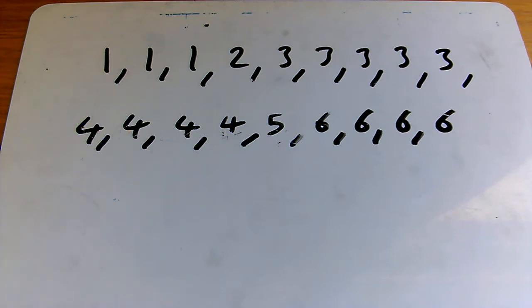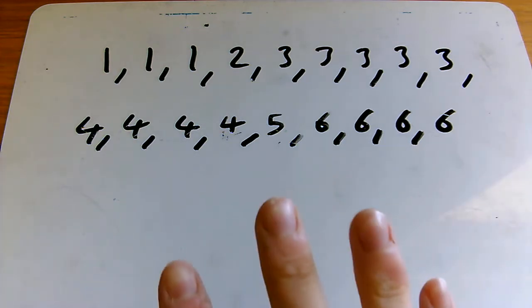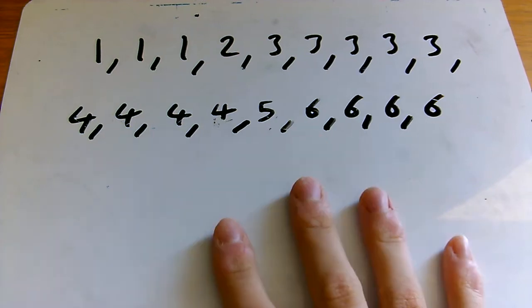And also it starts to get more difficult to calculate things like means and medians, because you've got to add up all the numbers for the mean, and that would take quite a long time anyway. And if you imagine this being twice the size or 10 times the size, it would take even longer. But you can arrange this data here in a frequency table.